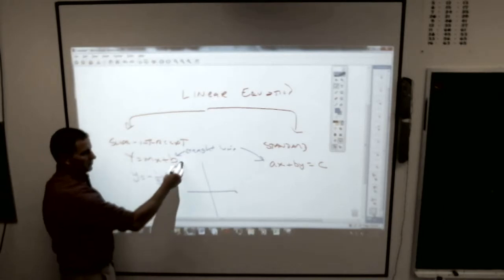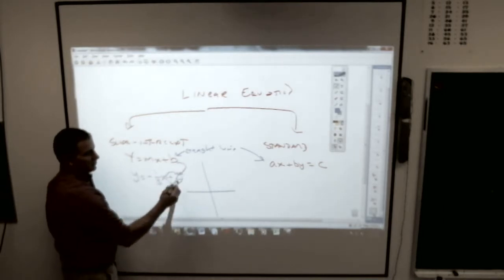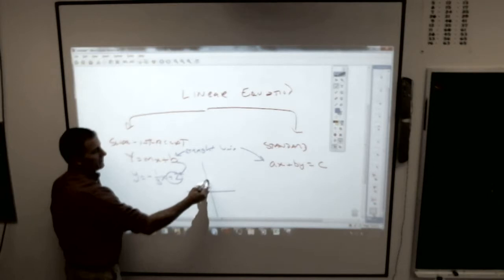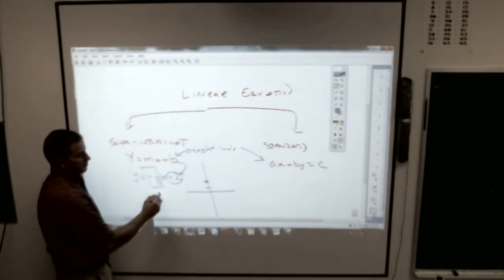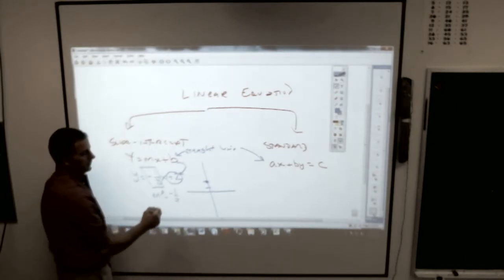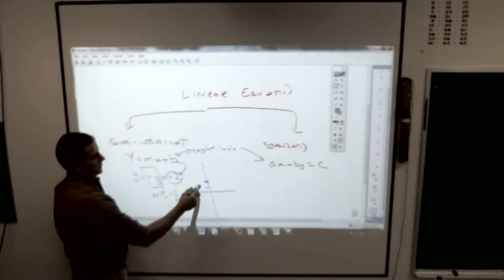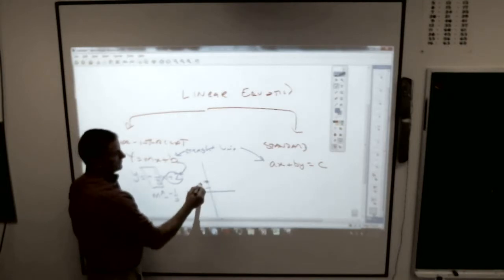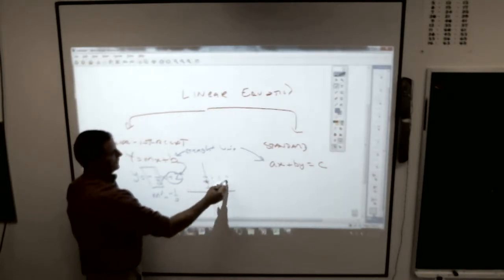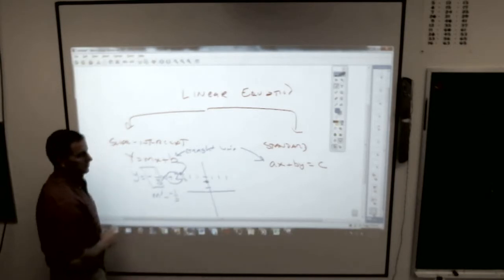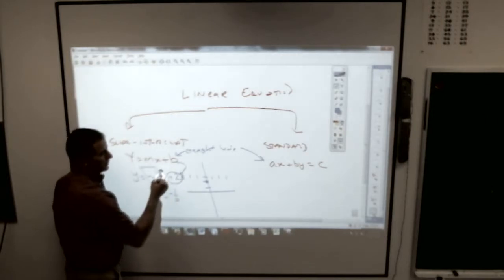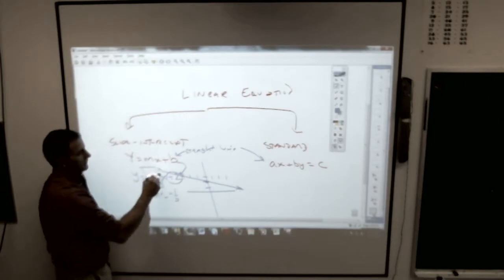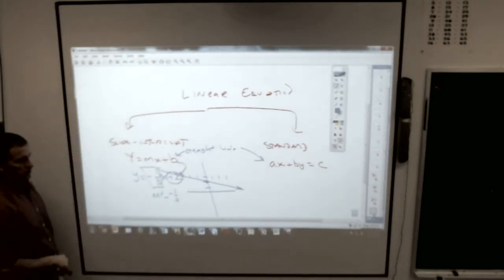The first thing you look at is what we call the y-intercept, which is at positive 2, which means it crosses the y-axis at positive 2. Then you look at the slope. It has a slope of negative 1/3, which simply means it goes up 1 and over 3. The thing you have to figure out is which way it goes over 3. Well, it's a negative slope, so it has to go downhill, so it goes negative 3 over here. And there's that. Again, I'm not going to spend long on it because you already know how to do it.